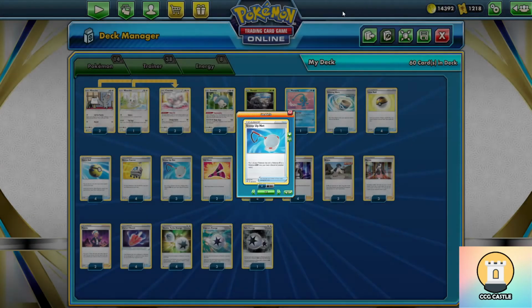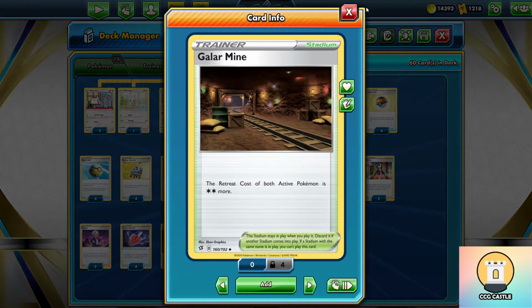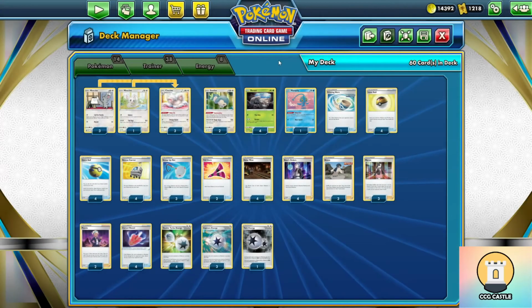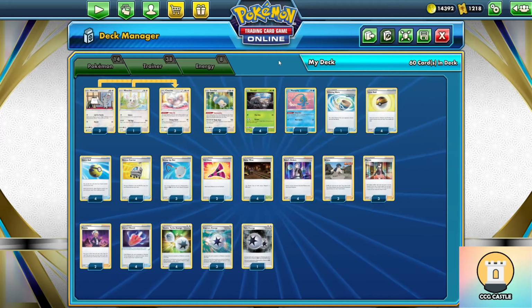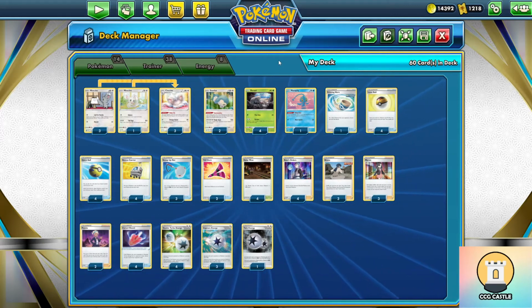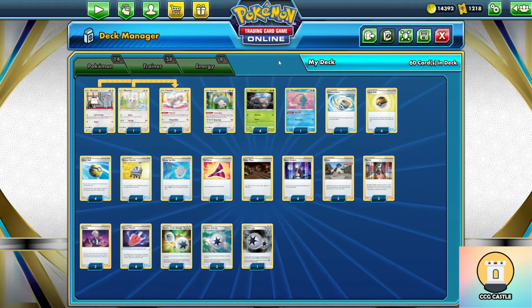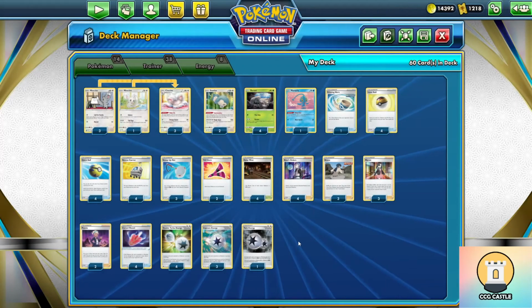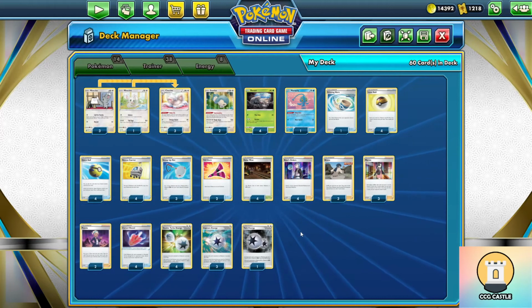3 copies of Scoop Up Net so we can scoop something from the active position and avoid those heavy retreat energy costs with the Galar Mine. The deck also plays 2 Gel Horns, so both active Pokemons are now confused, which helps us a lot, specifically in the late game when our opponent loses enough resources and switch options, then we can simply confuse their active Pokemon, and in order for them to be able to attack us, they need to flip a coin, and if they miss heads on the coin flip, they won't be able to deal any damage to Durant. Instead, they will take 20 damage from the confusion. I already mentioned 4 copies of Cursed Shovels, so then we're gonna take a look at the supporter lineup.